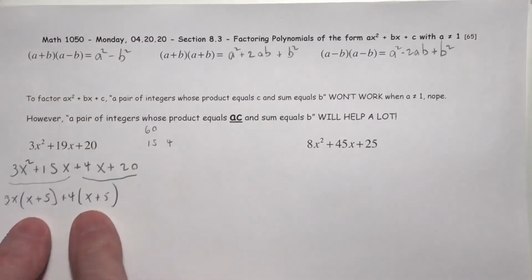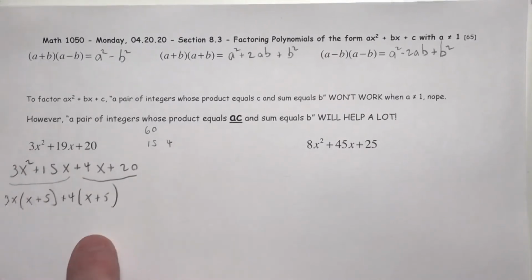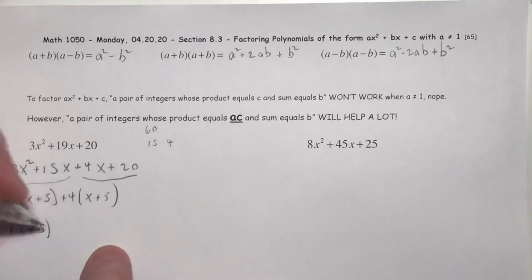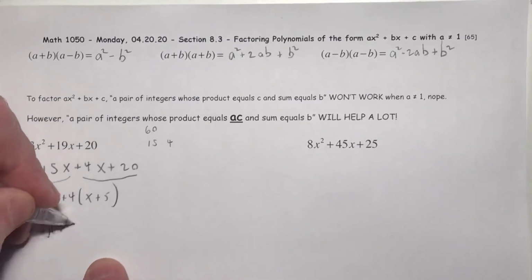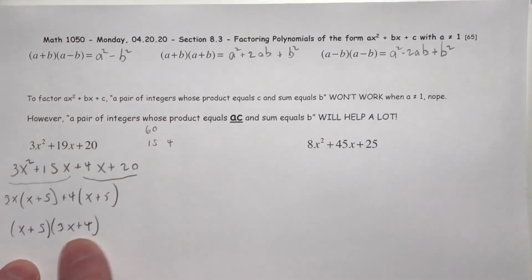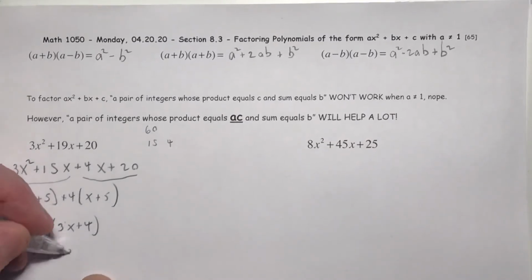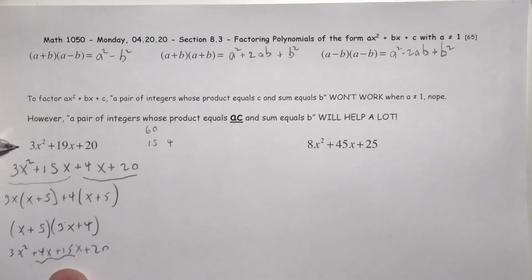Okay? And notice what nice thing happened here, and this should always happen if you've done all the previous steps correctly. You should get matching parentheses, which means we're done with this exercise. See, one set of parentheses is 3x plus 5, and the other set is the stuff hanging outside, including that plus sign. 3x, it's not 3x4, it's 3x plus 4. Okay? And the most important thing is, if we multiply this out, we get 3x squared plus 4x plus 15x plus 20. See, there's 19x in the middle. We get back exactly where we started. That's what you want to see happen every time.